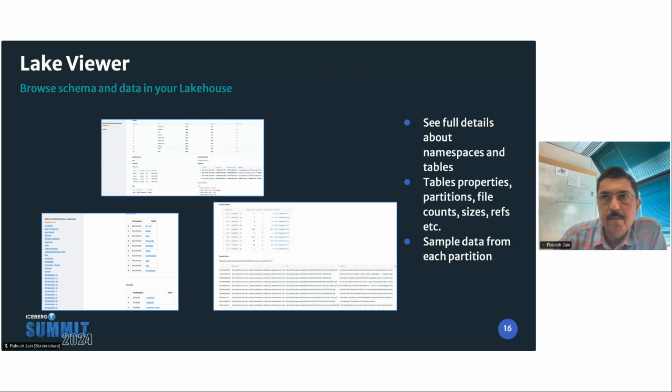This is mostly based on PyIceberg. It's a very simple application, but very useful, because when people interact with the Lakehouse, instead of writing code or a query to check what has happened, what I have done, they actually want to go to this kind of UI and just see it. And it's very fast because it's just using PyIceberg. Some of it also uses DuckDB in some cases, because getting this kind of data out is not straightforward, not easy, and fast enough today.